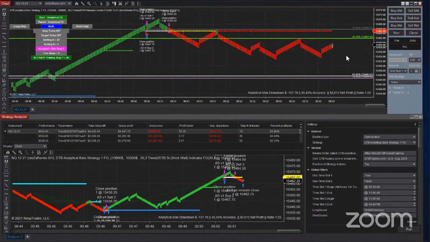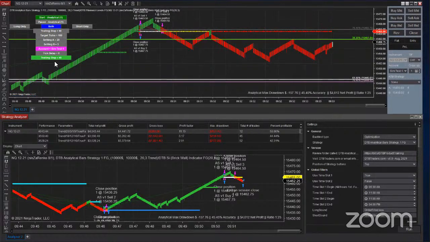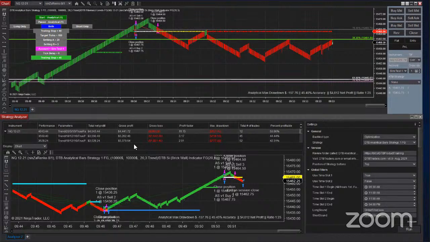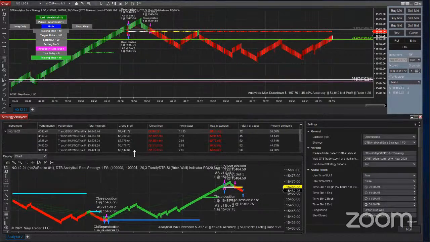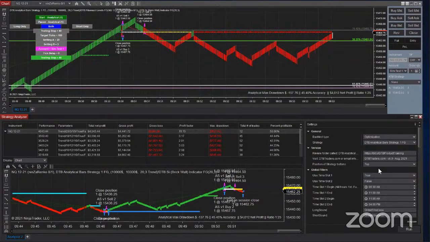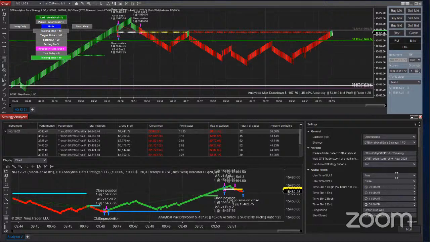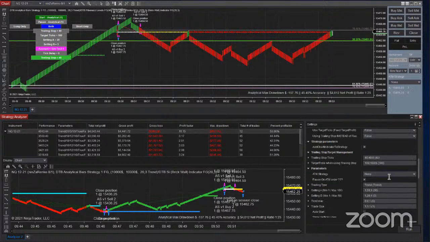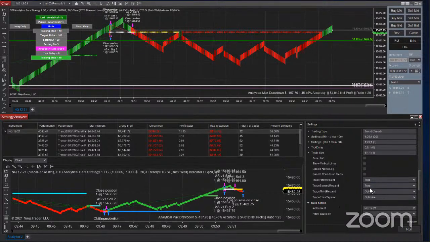I've got wait until flat, synchronize account. I'm also going to activate my trading stop. So if you click on the button on the strategy, that's going to make sure that you have a trading stop attached to any position that gets entered. All right. Now we did have much higher values when we selected optimize as the second and third value earlier. But I've selected just true and true to help it run a bit faster on my side.